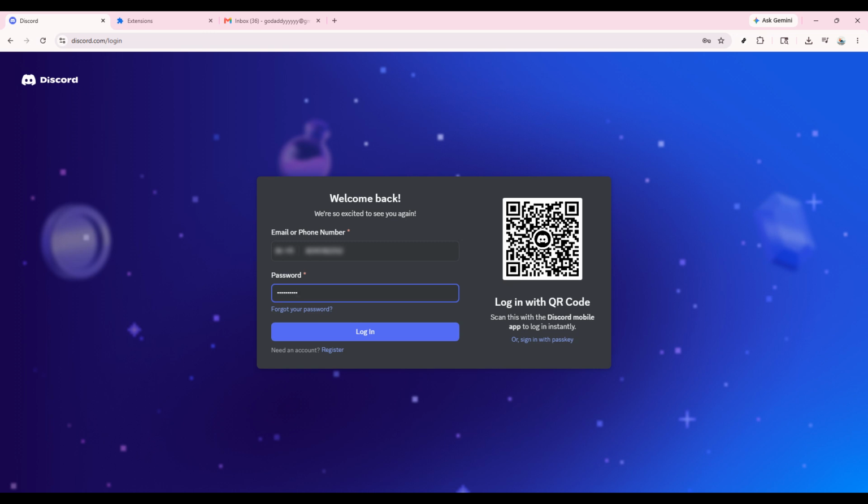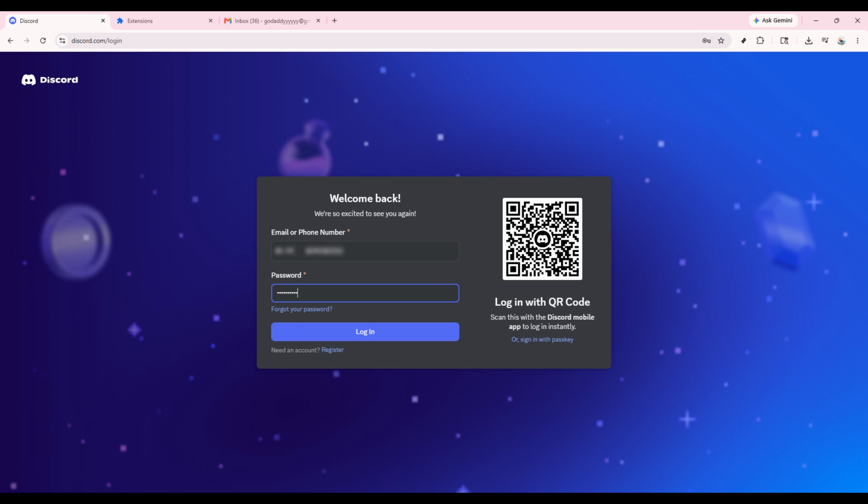The next thing to keep in mind is not to spam the send code button. If you keep requesting the code over and over again, Discord may slow down or temporarily limit the messages. So click send code only once, then wait. If the code still doesn't arrive, give it at least 5 minutes before trying again. This is important because repeated requests can actually make the delay worse instead of fixing it.